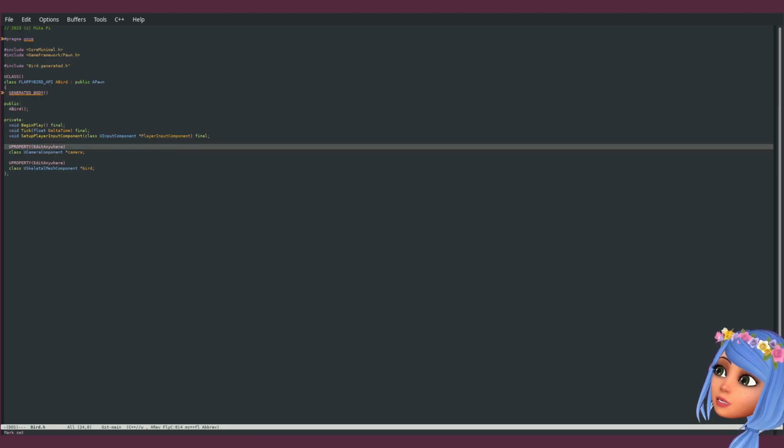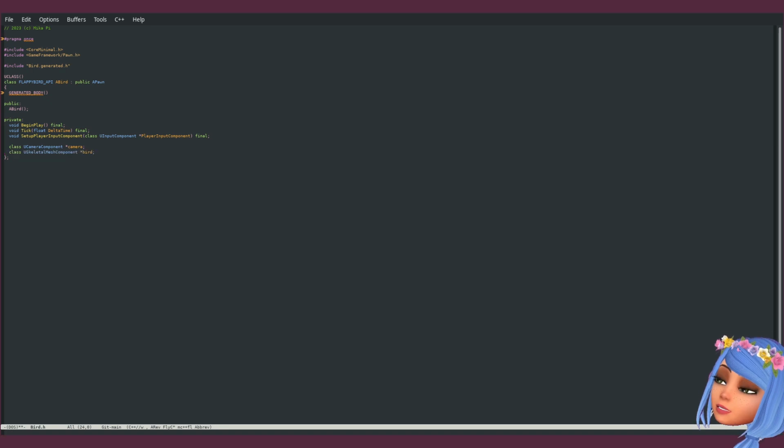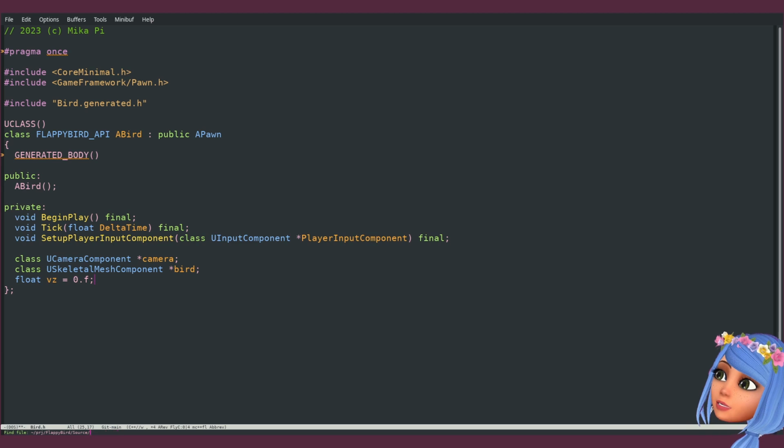So I can delete this stuff, we do not need it anymore. And for physics, we need velocity of the bird, and it's going to be only vertical velocity, so it's vz, I guess, and we will start with 0, and let's compile.